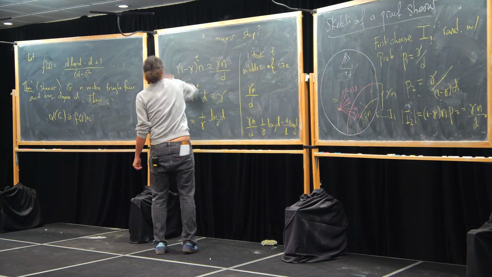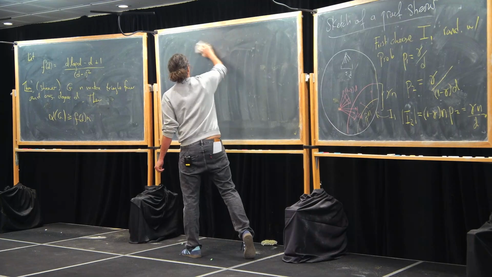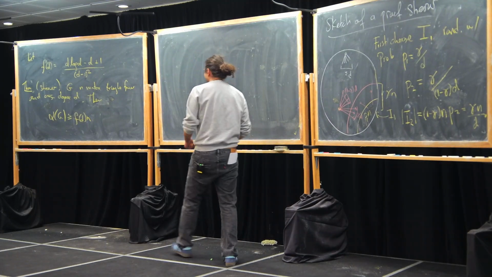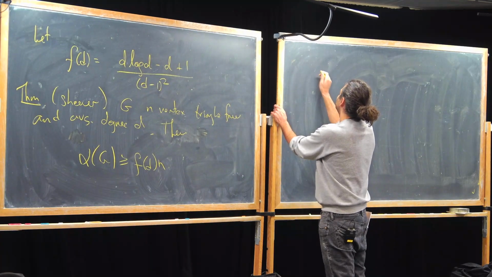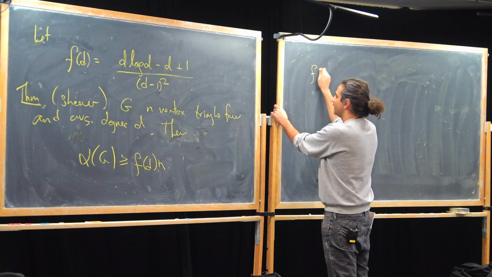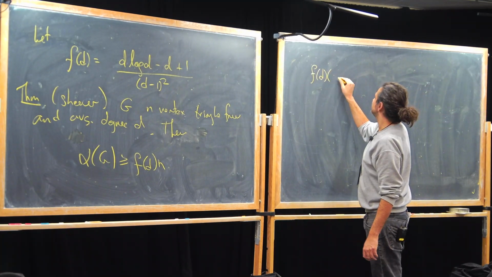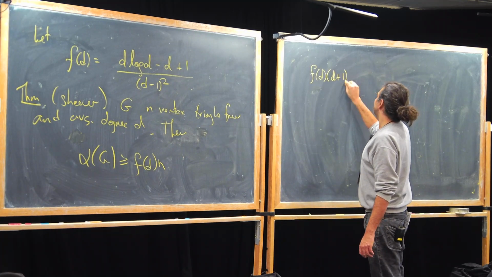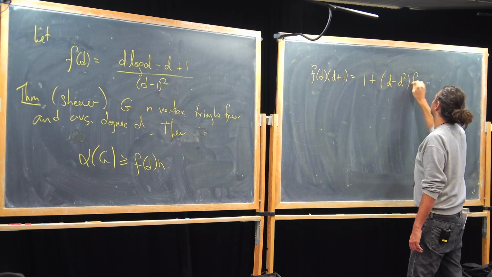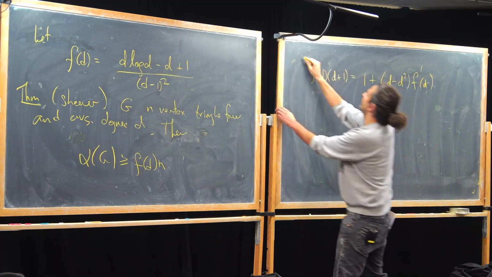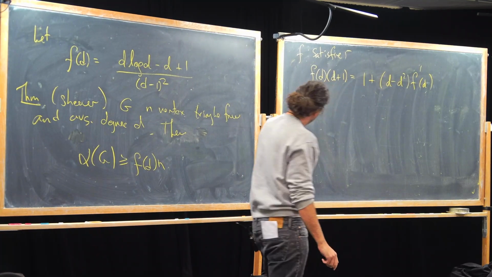The point is that you really need to do things carefully, and this f is a special function that satisfies this particular differential equation, which sounds complicated, but it's all just simple bookkeeping. So this is d times d plus 1 equal to 1 plus d minus d squared. So f satisfies this differential equation.